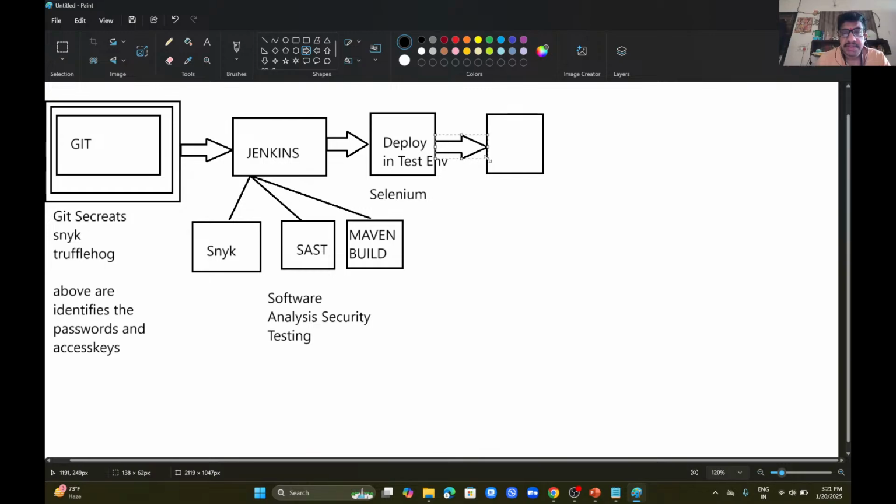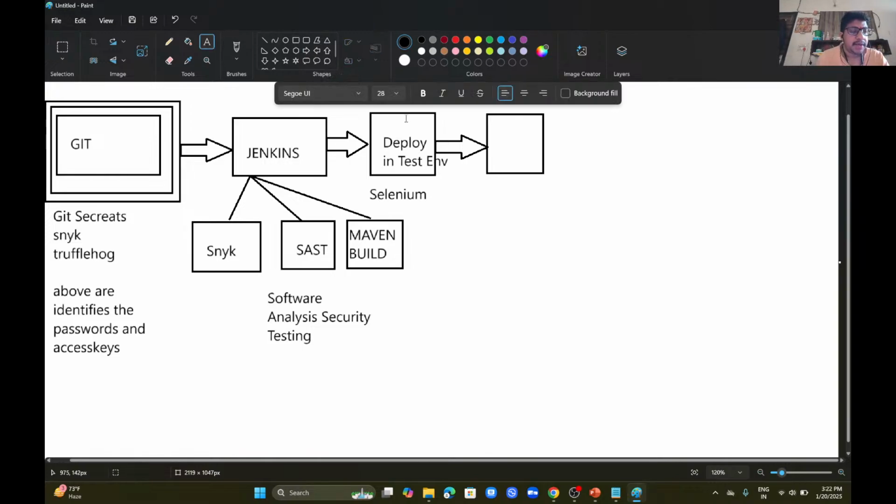Okay, development and testing. Deploy to the testing environment. Deploy in staging. Okay, deploy in staging.